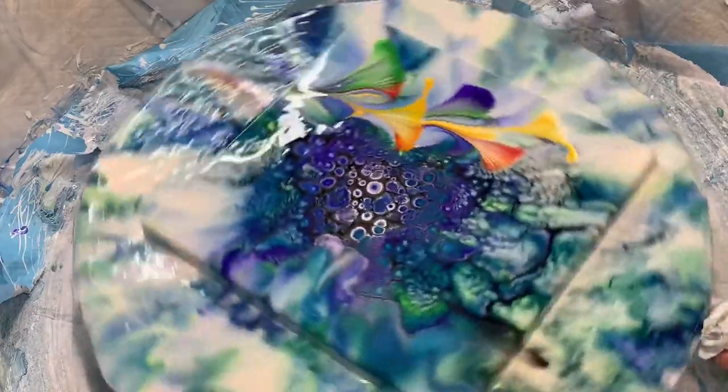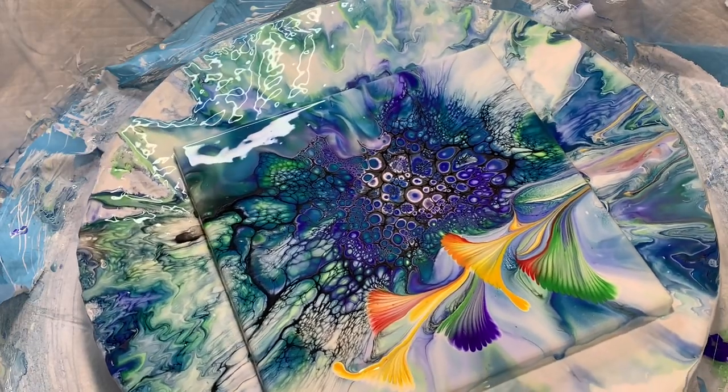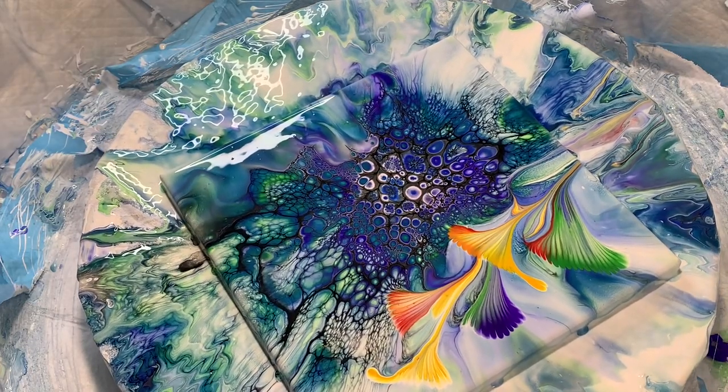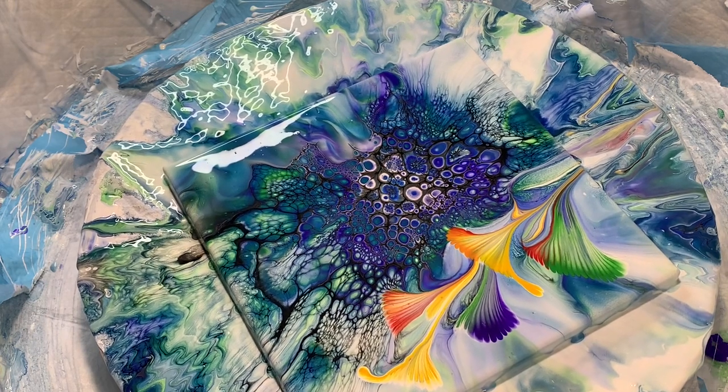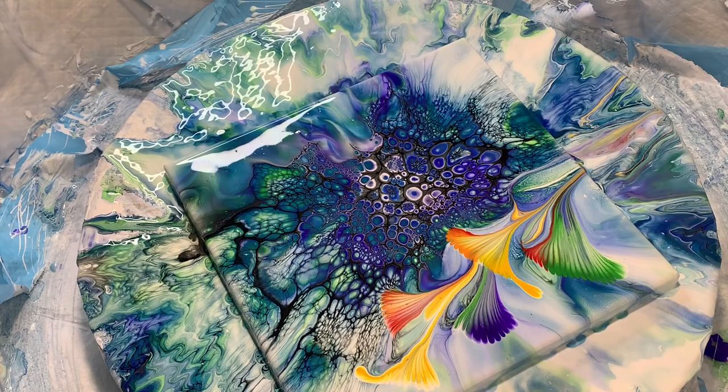It's cake time. Take some of that edge off on the bottom, pull that down. Oh yeah. So there you have it, folks. And I'll get you down for a closer look. This is one of my favorites, and I hope it's y'all's favorite too. My first time trying this, I had the vision in my head. I said, you know what? I'm going to try this out. I'm very happy with it. So, let me get you down for a closer look.